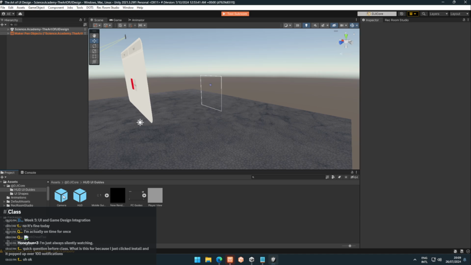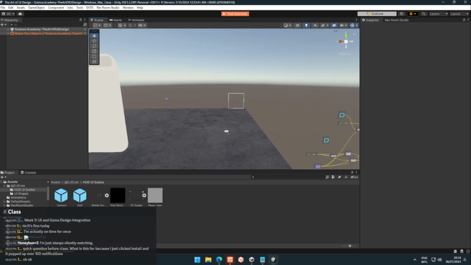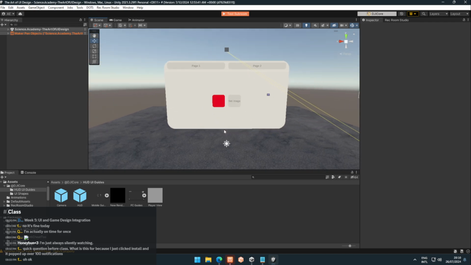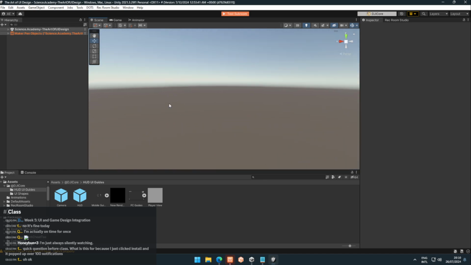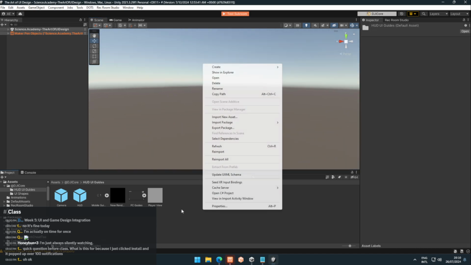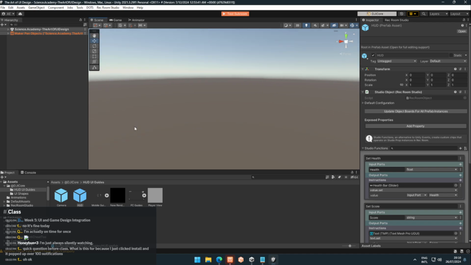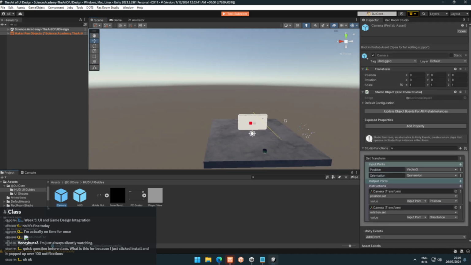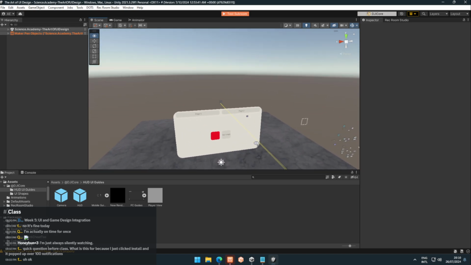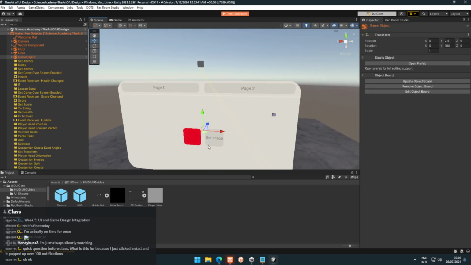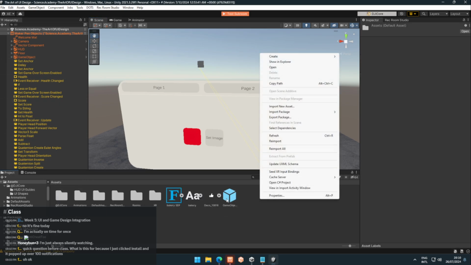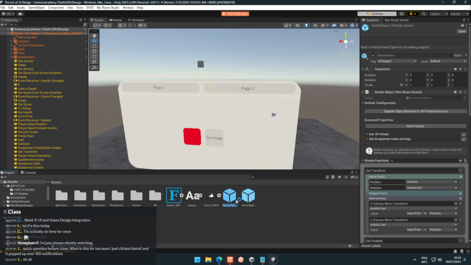Okay, so let's start making a button. I will quickly make a completely new canvas, or I can just duplicate the one that we currently already have. There we go.